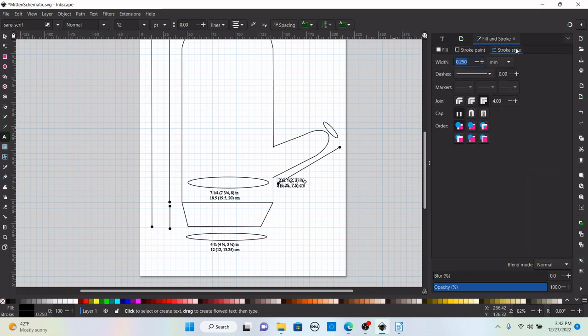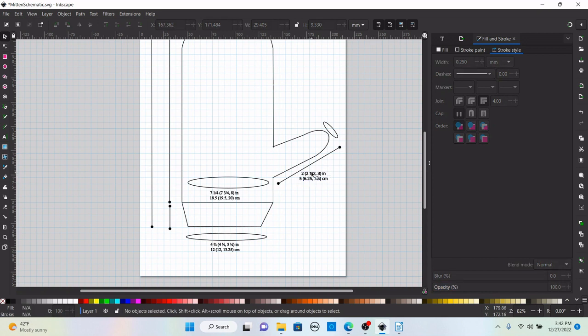You can see here I'm making sure I have the fill on. I'm making sure I don't have too wide a stroke set for the text, because if you set too wide a stroke for the text, it will look very bold and it will be very difficult for someone to read. I made this mistake in a schematic drawing once before that I thankfully went back and corrected, but it was a learning experience and I wanted to share that with you.